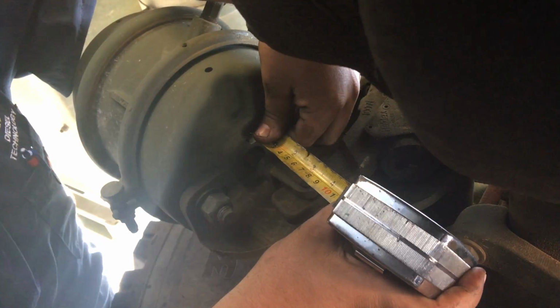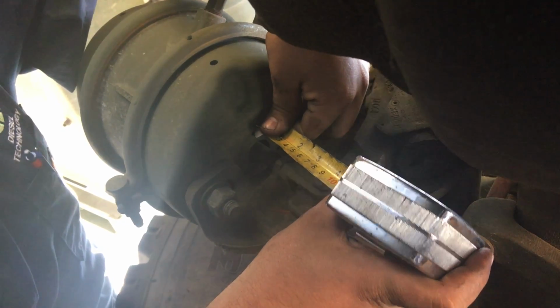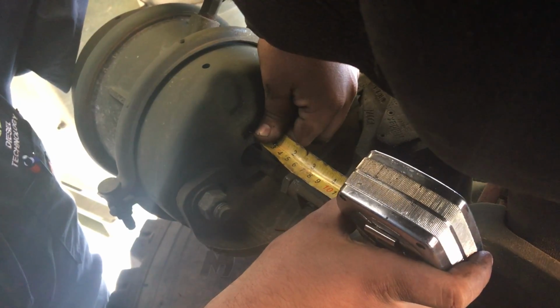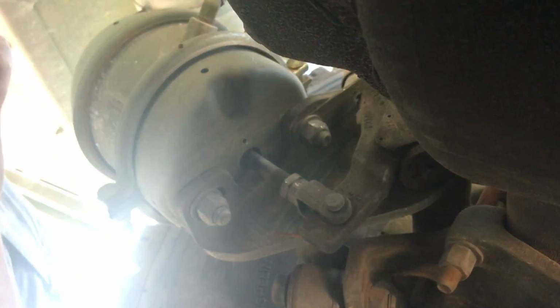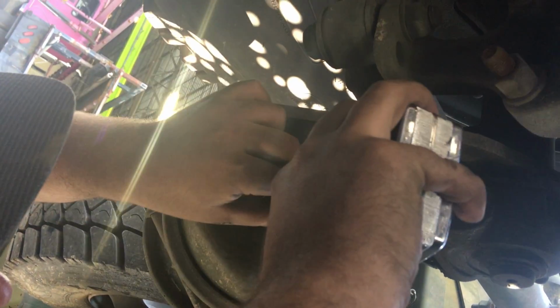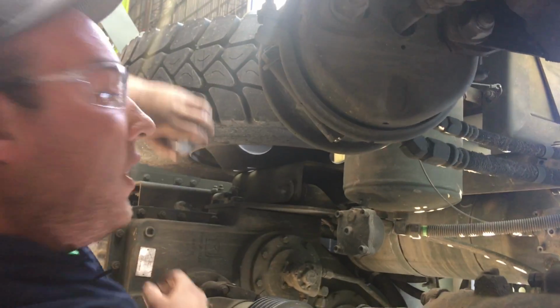All right. Going right almost at 3. Hit the brake. At 4 1/2. So that's an inch and a half. Let off. This one's at 3. Hit the brake. And then move to 4 1/2, so that's an inch and a half again. And now you can move up to do your front axle.